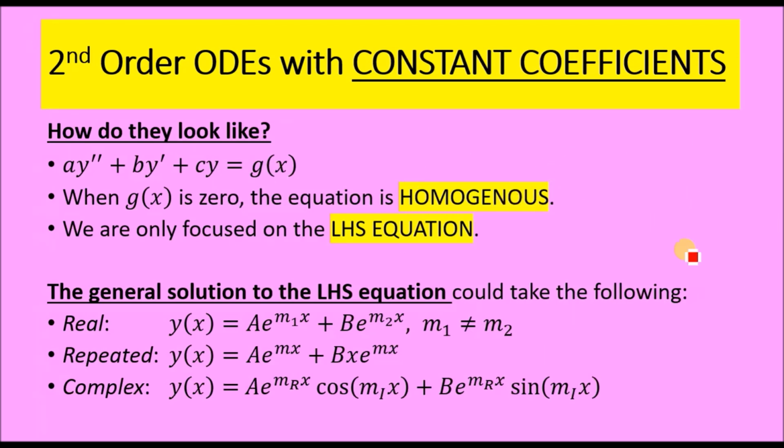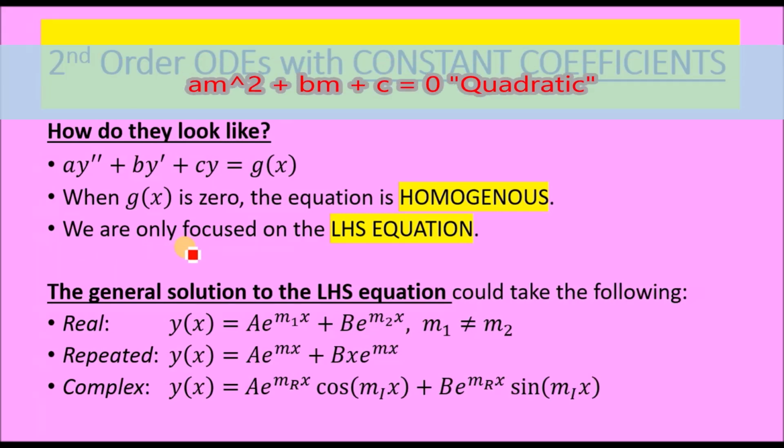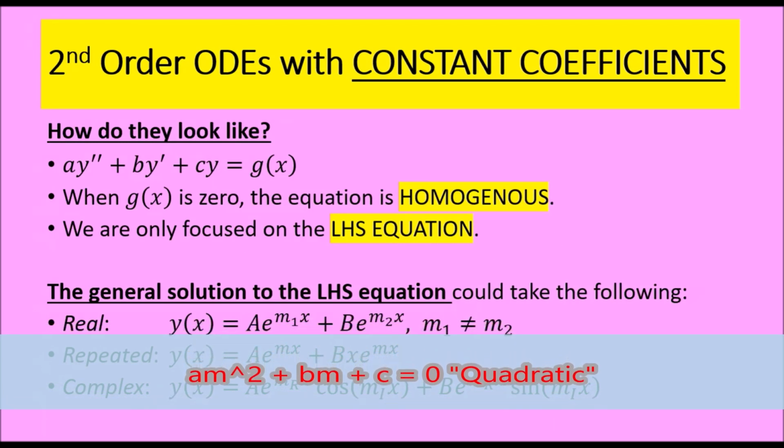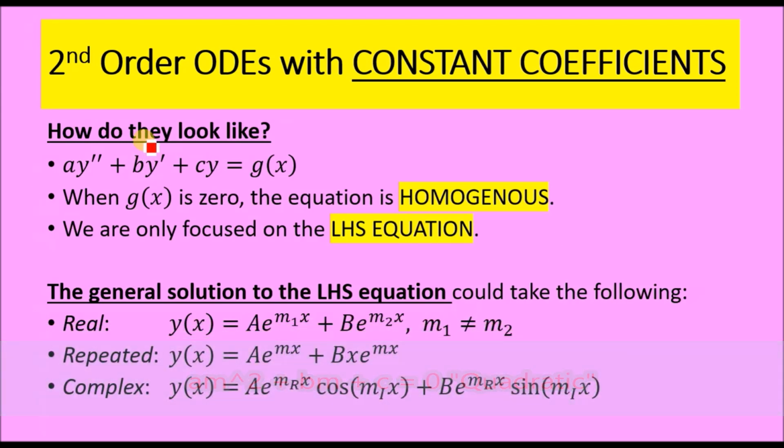Now, what's so special about constant coefficients? Well, it's actually super easy to resolve. The fact is that when you got A, B, and C, this entire equation becomes a quadratic equation. So you can think of the beginning part as am squared plus bm plus c must equal 0. And that's just standard quadratic. And when you solve it, you're going to have solutions for m. Now, these m could be one of three forms.